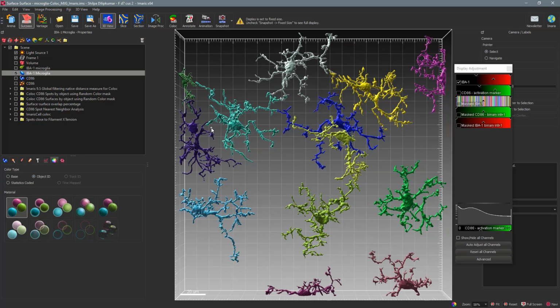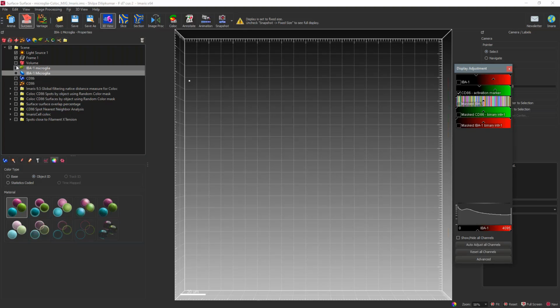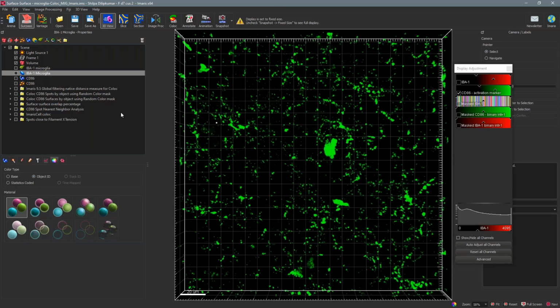And so the idea here is we want to try to find those puncta, the CD86 puncta that we've labeled. We want to know how much of that is inside of our microglia. And so what we ended up doing here is we were able to segment the green as well. So just so we can show you, I'm going to turn this off, turn on the green channel, and show you what the CD68 works. And so this is the green sample. And you can see the green is also very well labeled.